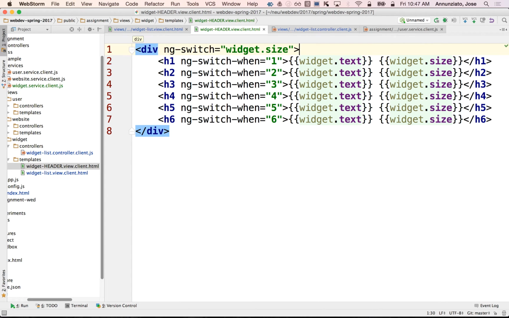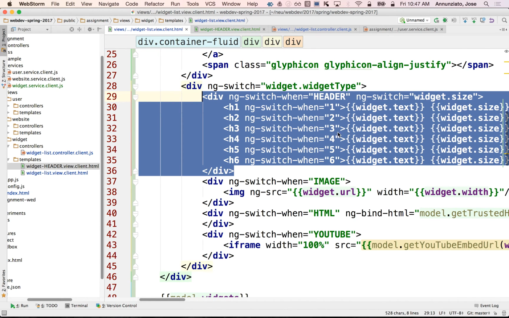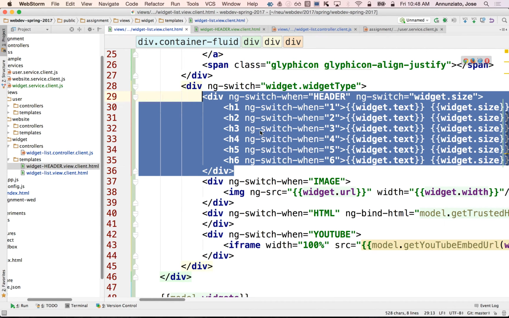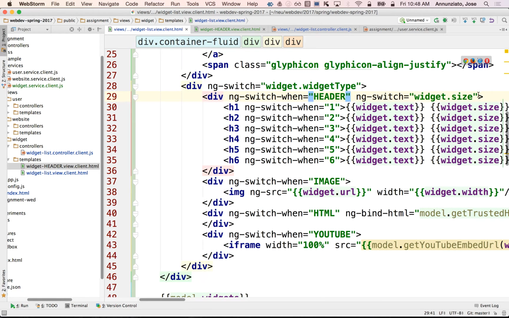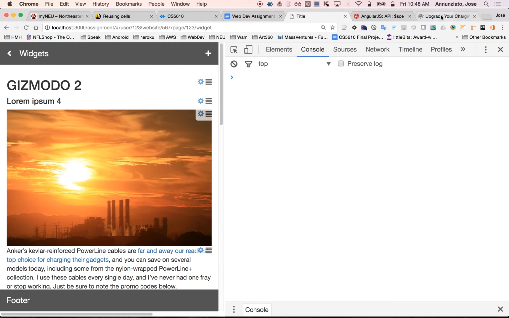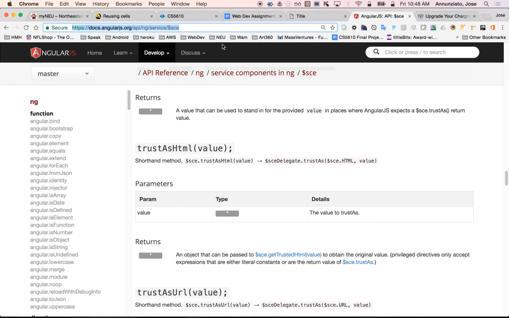Okay, and so now instead of having this in here, we could side load that content into here. So we could have the header, and instead of having this in here, we could use NGInclude. And let's look at NGInclude right here. We can say NGInclude.